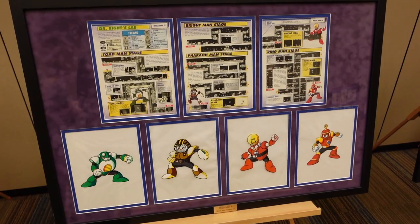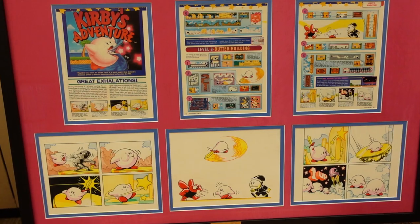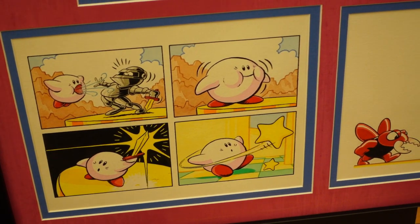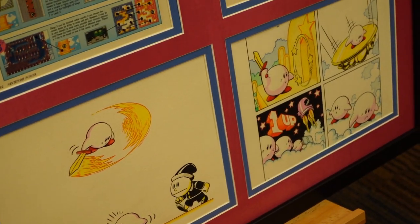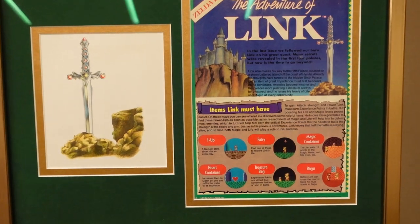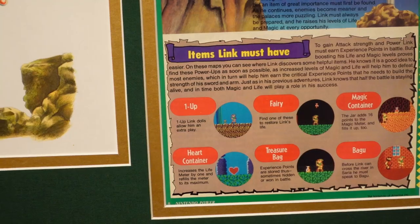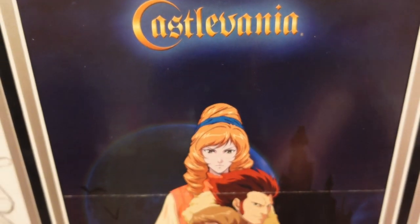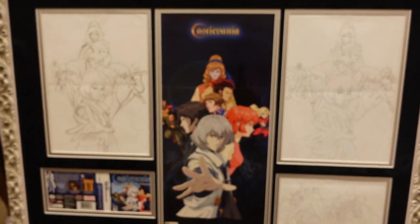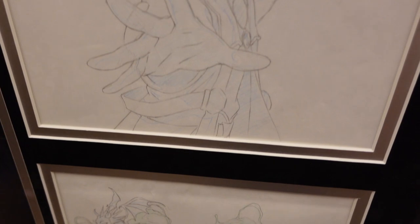And the fact that they've gone back to the original artists — tracked them down or picked these things up wherever they could find the original artwork from the artists who drew these for the magazine — and that artwork then ended up on the pages of the magazine, is truly awesome. This is such a cool exhibit. Personally, I think it's truly awesome to see something like this Castlevania artwork cover, where they have the original pencil sketch from the artist framed in this collection.